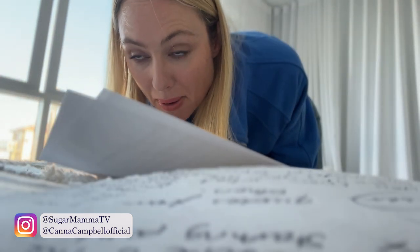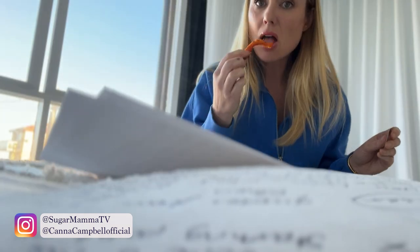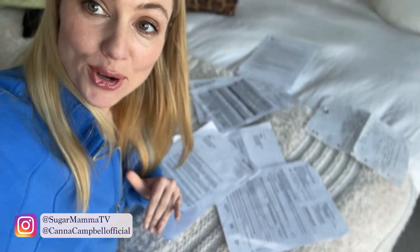Reducing the excessive paper piling up in my world. Scanning documents that I was meant to scan ages ago, I've now scanned and I can now responsibly recycle and declutter. I'm decluttering so much paperwork, way more than number 10. And I don't care because I'm making progress with my life and it feels so good. I'm actually starting to wonder why I put off all this paperwork for so long.